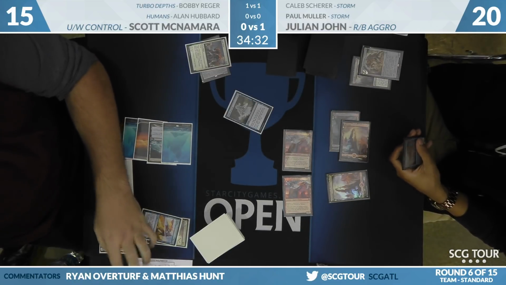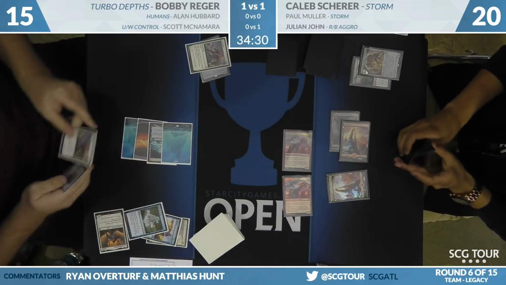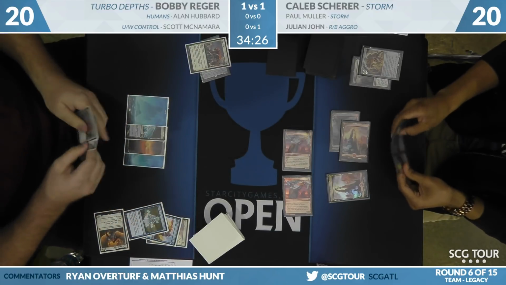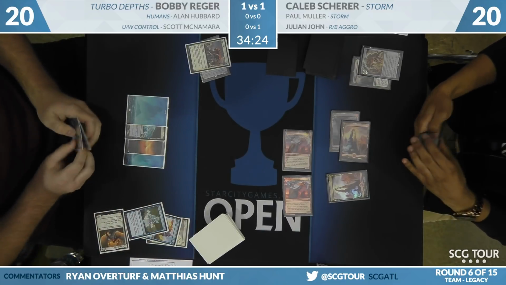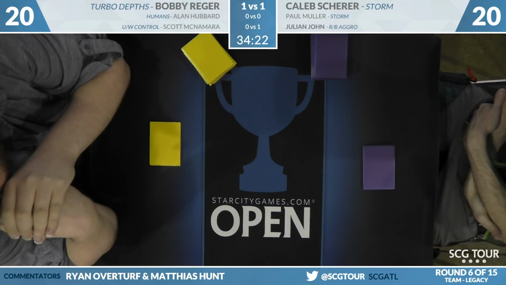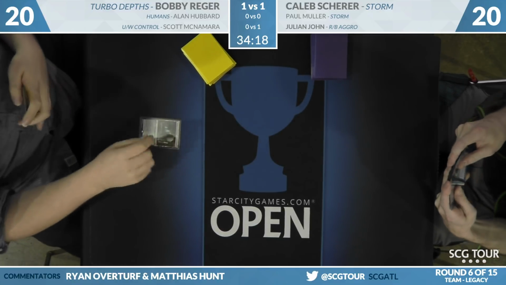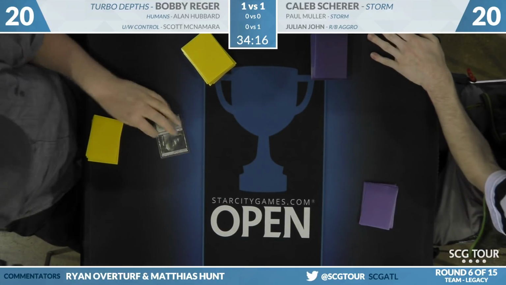So we are going to go back over to our Legacy match. What looks to be a runaway for Julian might actually be interesting. We'll keep an eye on that one as it develops. But we want the conclusion of our match here between Bobby Reger and Caleb Scherer. Bobby's on the play this time. Both players have kept on 7. And let's go. Verdant Catacombs from Bobby.